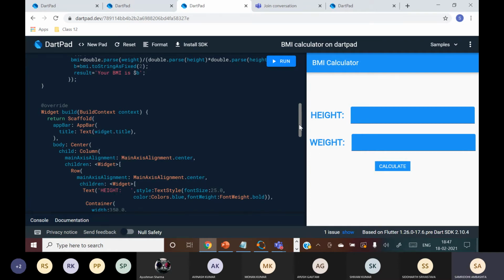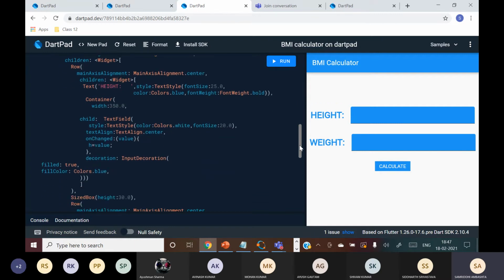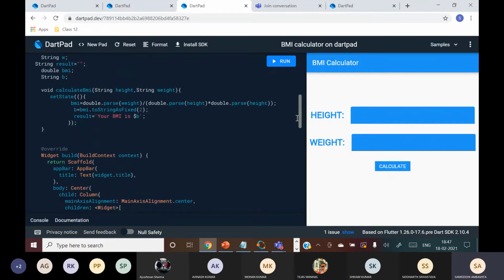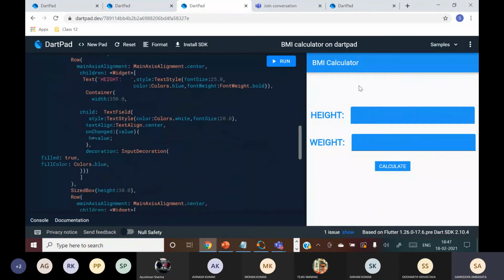So what is the formula for BMI? How can we calculate it? Mass in kg by height in meter square. Yes, very good. So this is what we are doing here. We have created this UI just by using that widget tree. So we can type any height here and any weight. So this will display the BMI like this. Okay. So you understood the UI of this app.